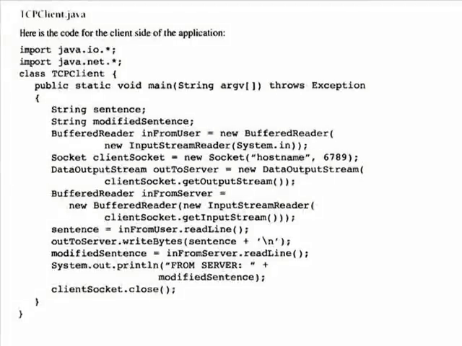Here is the explanation of the client-side code. The TCP client program creates 3 streams and 1 socket. The socket is called the client socket.